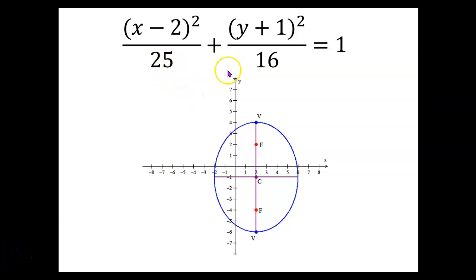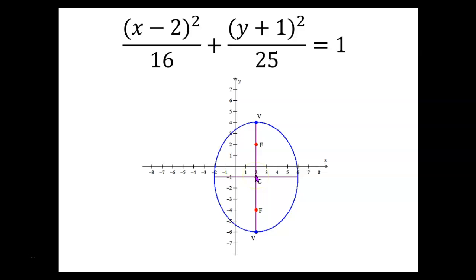And I just now noticed that this is backwards, so let me fix that. We are still dealing with an ellipse with a vertical major axis, one that's taller than it is wide. So I do want the bigger number under the y part of the equation. So a is still 5. So to get to the vertices, you would start at the center, wherever it is, and go 5 spaces in the y direction. So if we started at 2, negative 1 and went up 5, we would be at 2, 4. And if we went down 5, we would be at 2, negative 6.